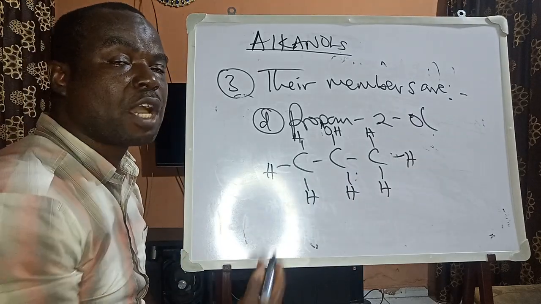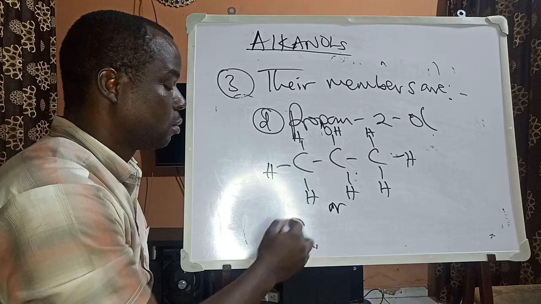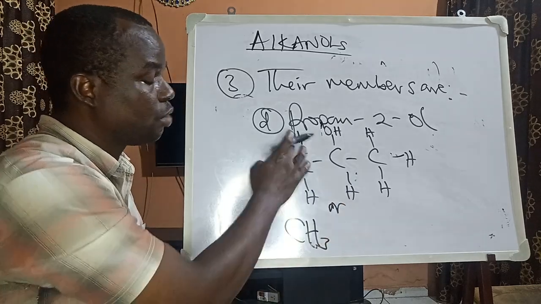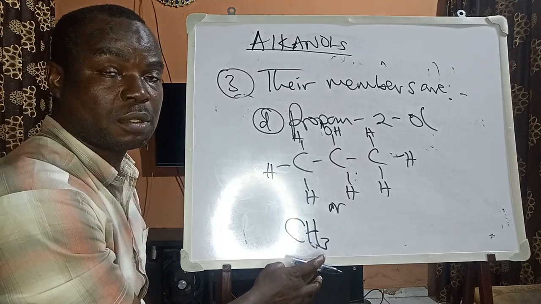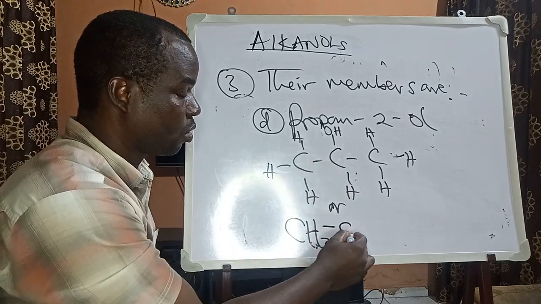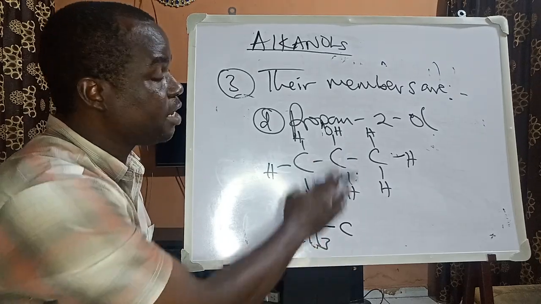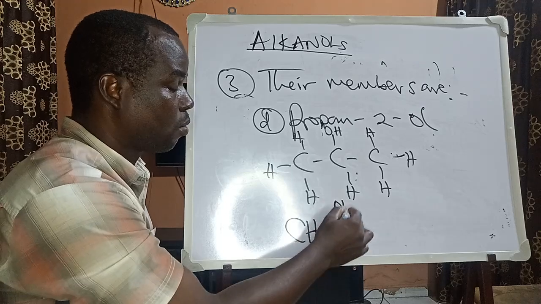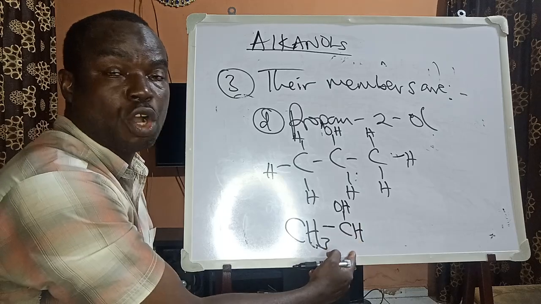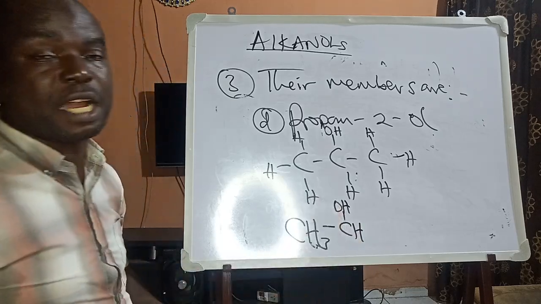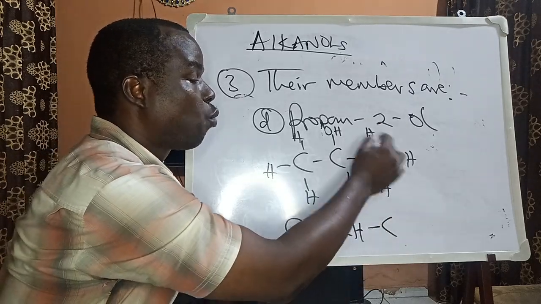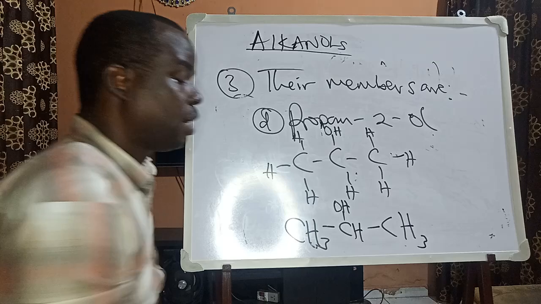Now, the rest of the bonds are occupied with hydrogen. Okay? Now you can summarize it like this. CH3, that's bring down C. You now have 1, 2, 3, bring it down. We have this C here. This C here is carrying the OH, so I put the OH on top. Then the hydrogen will join it like this instead of spreading out. Then the remaining carbon atom now, we have 1, 2, 3, 3 hydrogen atoms.